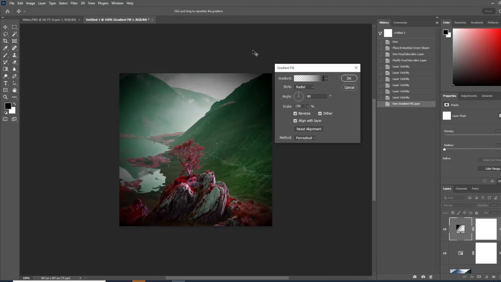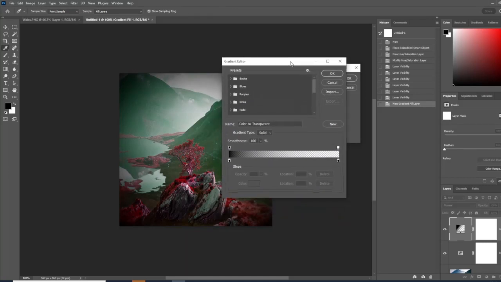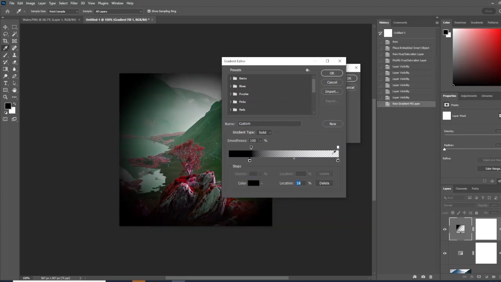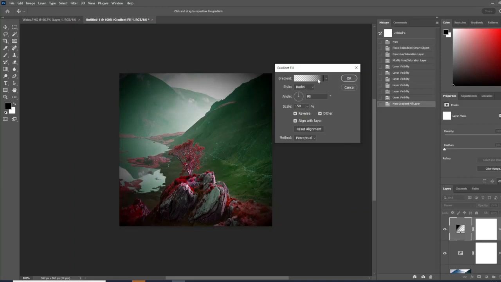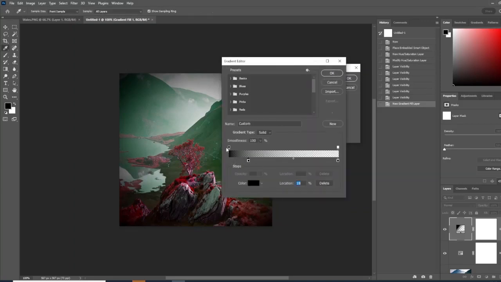If I just show you another quick trick, when we're on gradient fill, if we double click on this option, you have an extra button. Okay, so if we bring the size of the black in, you can see that it makes it lighter on one side and lighter on the other. Now you can go in and you can swap around the colours, and you can choose different options. So if you'd like possibly maybe some greens, you can have a look there, have a look what you like and have a play around. And sometimes you cannot see the image, I didn't press yes, okay, on this one.